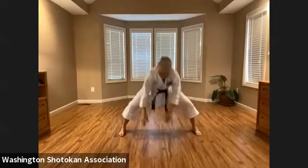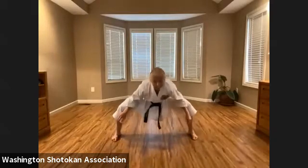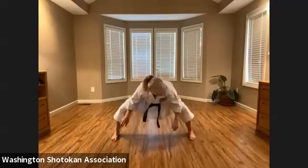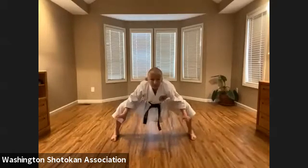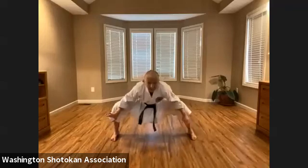And from there, go all the way up in your kibadachi. Actively push your knees to the side. If you guys are flexible, it's okay to go lower. Switch your weight from one leg to the other. Keep pushing your knees to the side.